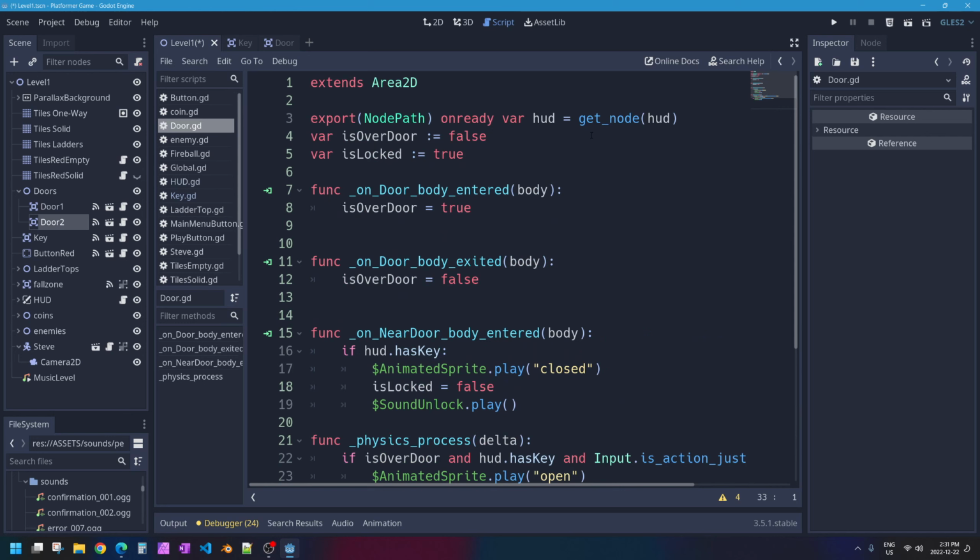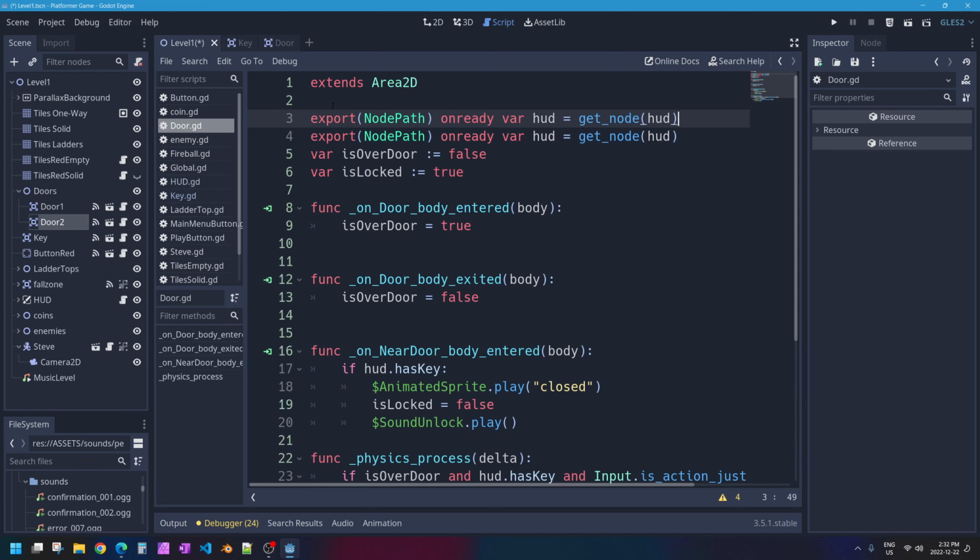They are identical. On each door, I'm going to make another one of these exported NodePath references to a different node. In this case, I'm going to copy my HUD reference exported variable, and I'm going to paste it, except I'm going to name this variable target. And I have to make sure that I'm getting the node of that target and not the HUD. So both target, not HUD and HUD. So now every door, if I save that scene, I've now updated both doors. If you need to pause the video to get that, please do.